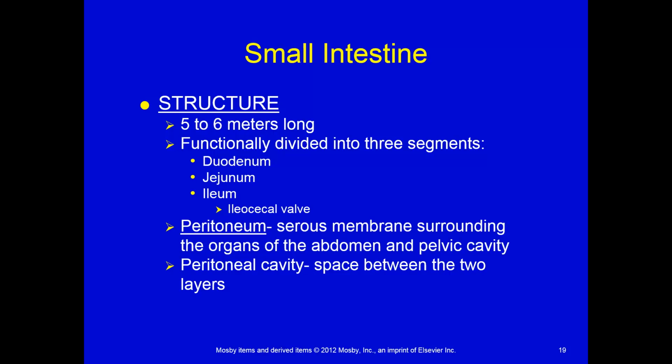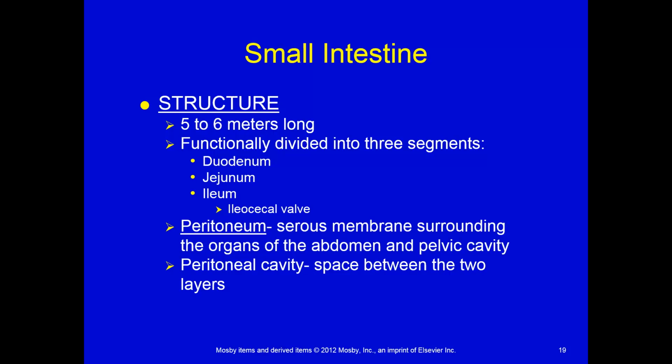And then the other thing you have to think about when you're thinking about the structure of the small intestine is the peritoneum. The peritoneum is the serous membrane that surrounds all of the organs in the abdominal cavity and in the pelvic cavity. In my mind, it's very analogous to some of the other membranes we've talked about already, like the pericardium and the pleura that lines the lungs. It's very similar to that type of pleural layer. It contains just enough fluid to lubricate and prevent friction of organs in the abdominal cavity.